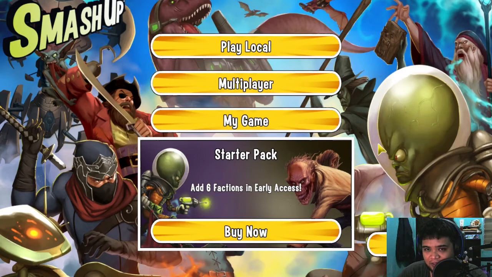But there's this class called, we call it the leprechaun class, the trickster. It has a clover, and it actually has a card that says name a faction, and that faction cannot be played in this base. So with that card, you can effectively block out most of the people off a base.